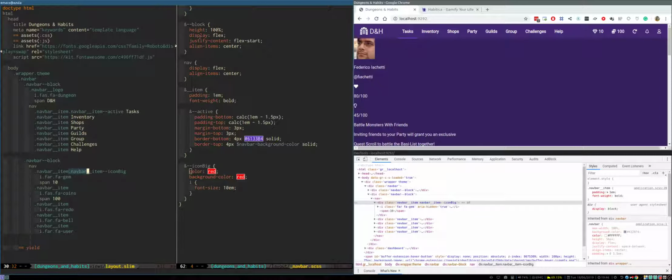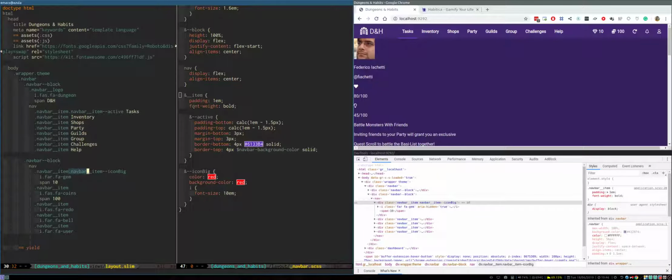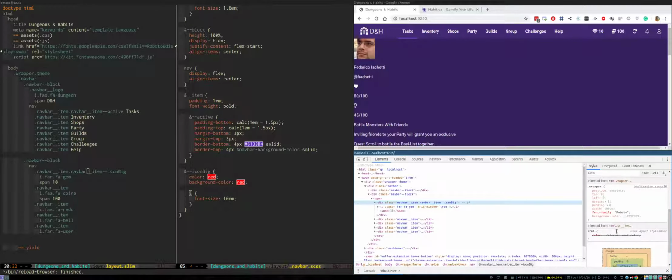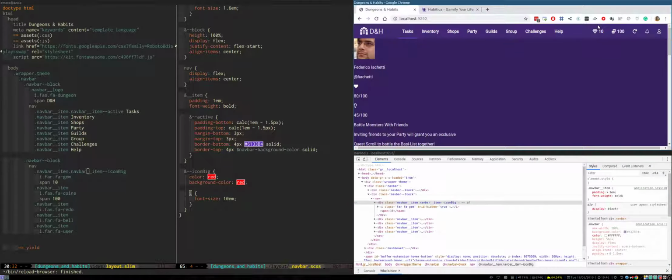Inside a navbar. Font family. I don't see the background color changing there.